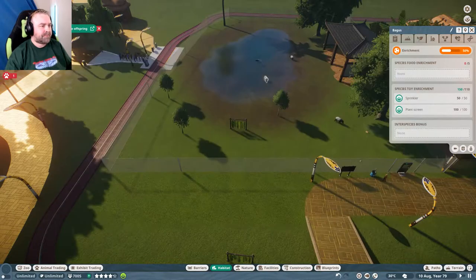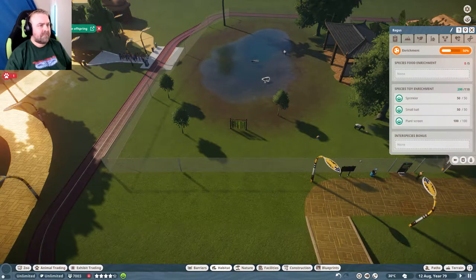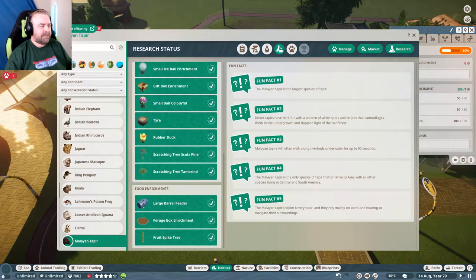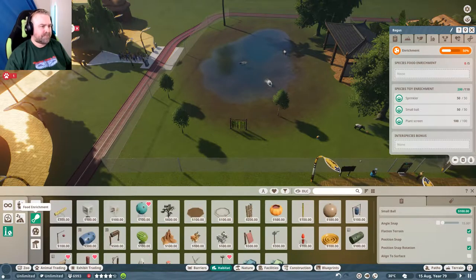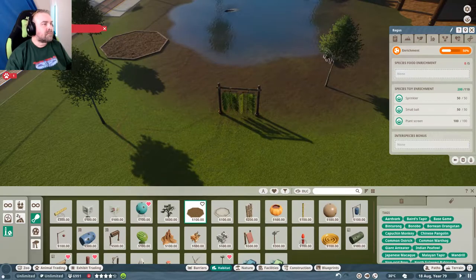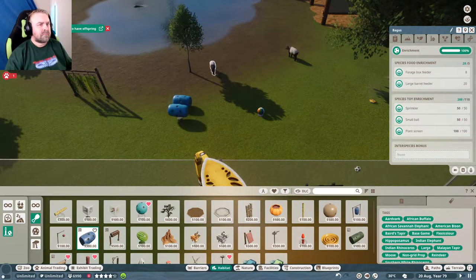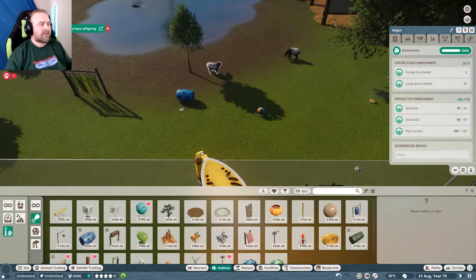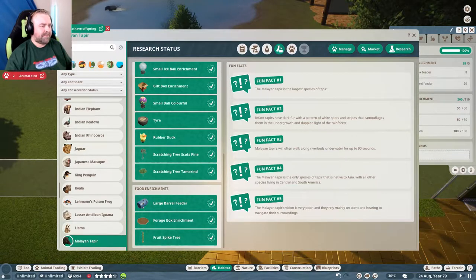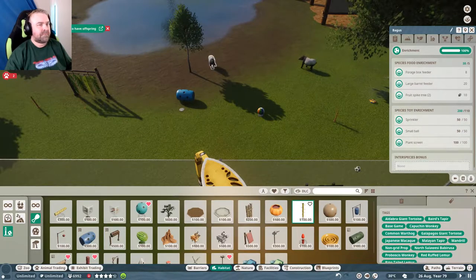Maybe just one more thing to play with. Small ball. Alright. Large barrel feeder forage box. Feel like I need to give you, I know your enrichment's 100%, really feel like I need to give you something else. Fruit spike trait, okay. There we go, now you're super happy.